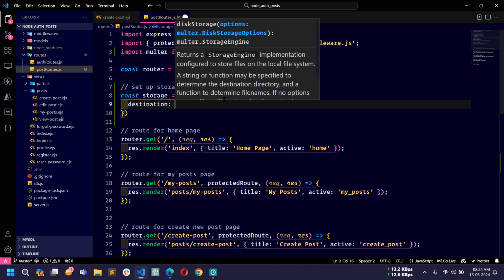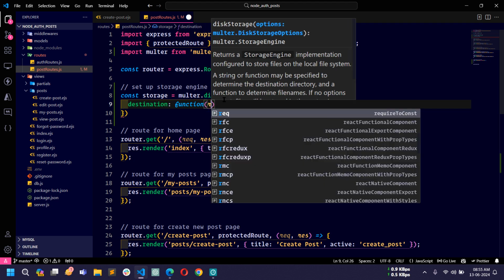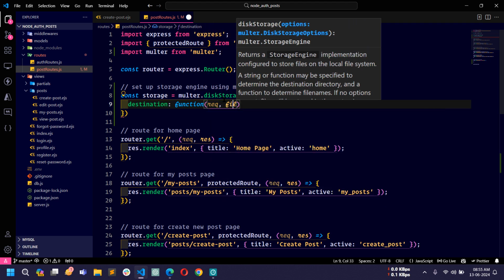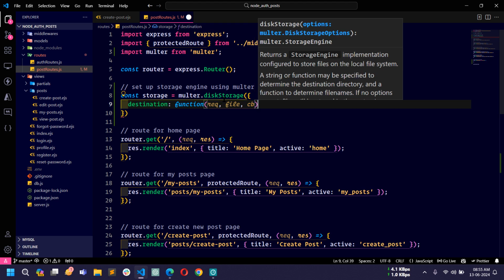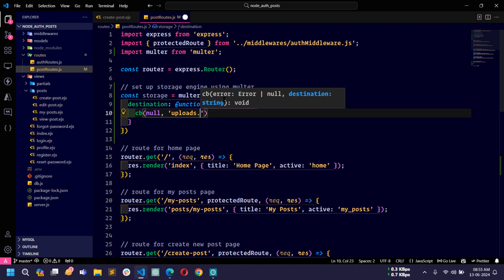We have to specify the destination here, so just use a function, and in the arguments we will pass request, file and cb, which means callback. Here I will call the cb, and in the first argument I will pass null, and in the second I will specify the destination folder where we will upload all the files. So I will use the uploads directory, so just use uploads here.